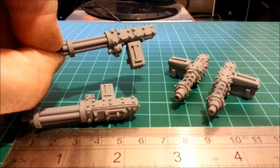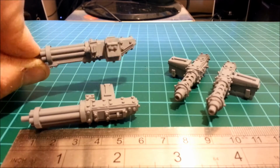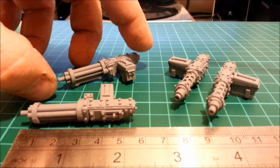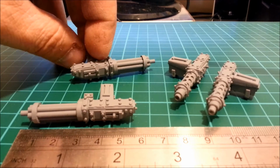A little bit of detailing on here. This is what spins it, in my head. Ammo boxes on the side. I'm going to paint these before I send them and then take some photographs, and I'll put them on the end of this video so you can see what they look like.